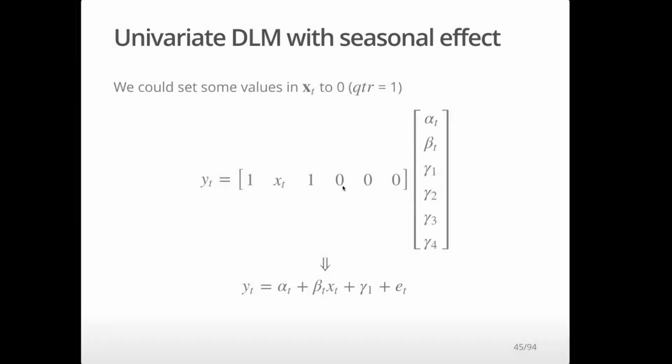Well, we could potentially set some of these equal to 0, right? So if it were quarter 1 and we made the coefficients on quarter 2, 3, and 4 all equal to 0, when we multiplied these two vectors together, we'd get this. Okay, that's starting to look pretty good. Quarter 2, all right, we'll make this one 0 and now make this one 1, and these are zeros. So this is 0 times gamma 1 now, a 1 times gamma 2, and 0 times the other. So now we have gamma 2 in here. Okay, this is starting to look good.